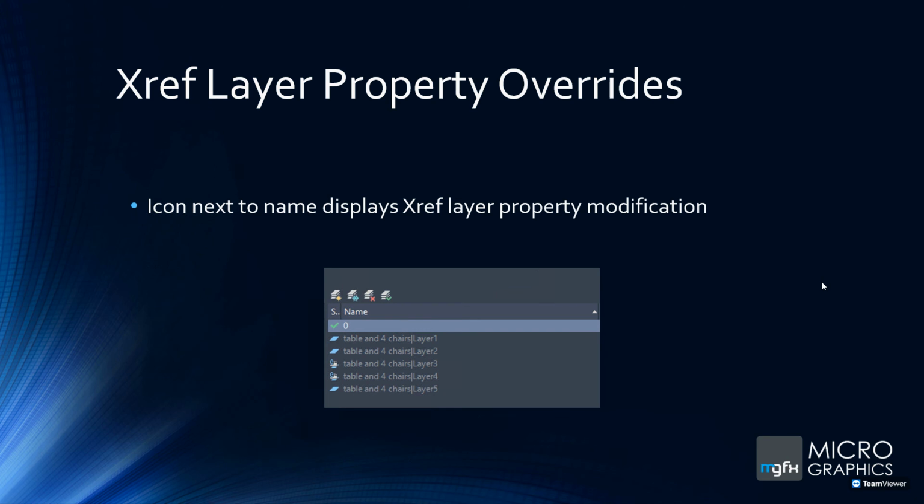Then, if you don't have that highlight on, what you can also see over here is the different icons on the left hand side. So you've got this blue surface over here for layer 1, 2, and 5. Okay, so that hasn't been overridden. And then you've got the one that looks like a little paper clip with a piece of white paper. So those two I've actually modified. So those layer properties I've modified and are different in my drawing from the original drawing where it's come from.